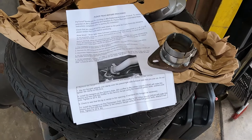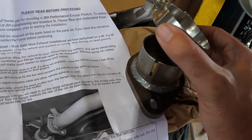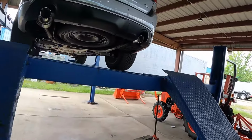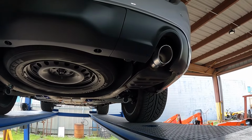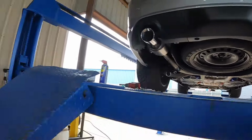So now referring to the instructions, you can see here, passenger side has a little more fun to it. Your hanger, you have a nice clamp. And for whatever reason, Dodge decided to not put a bolt-on flange, even though this is probably one of many very modded vehicles, and they knew this would happen. So now we're gonna have to cut this.